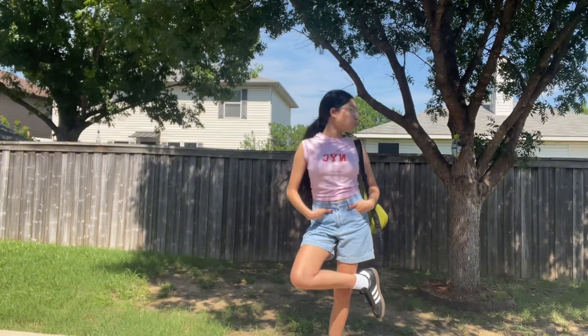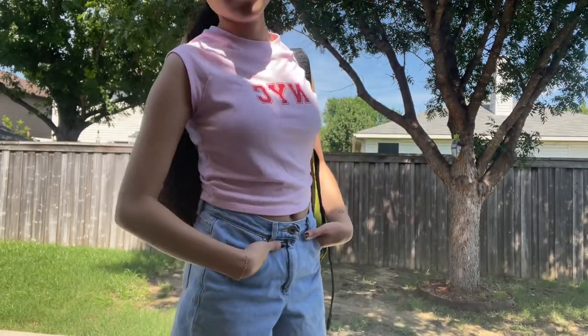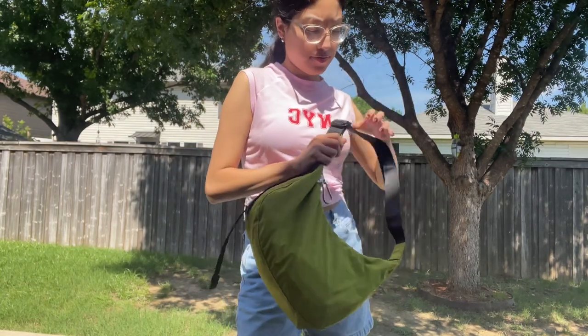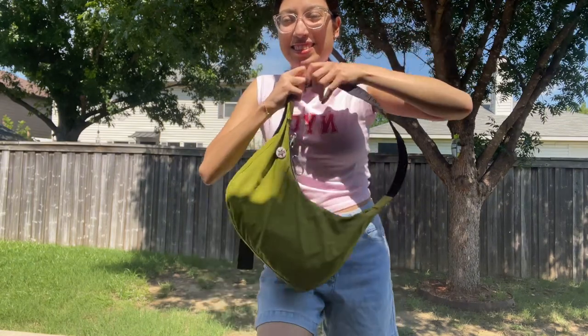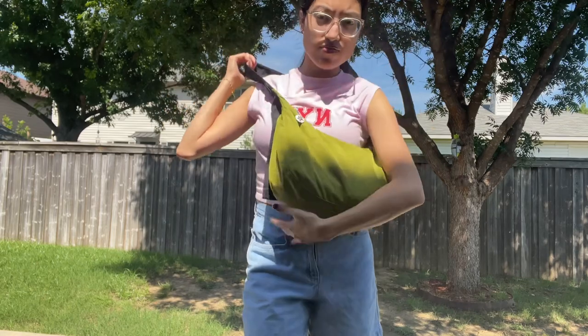I think jorts are amazing. And I think they bring a lot to your outfit, even though most people would disagree and say the jorts are ugly. But I think they're especially cool, especially when you cut them and you have the little frills at the bottom. I don't know who would be doing that, but that's ugly. That ain't cute. They give me tomboy vibes, but in a good way.